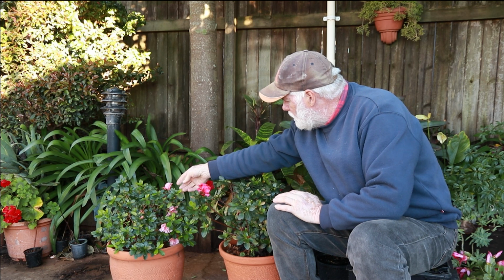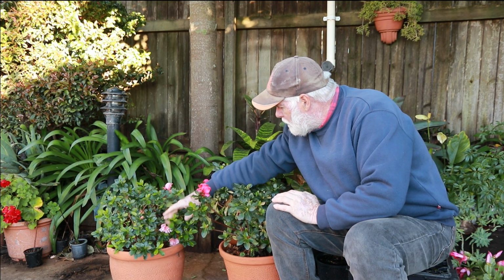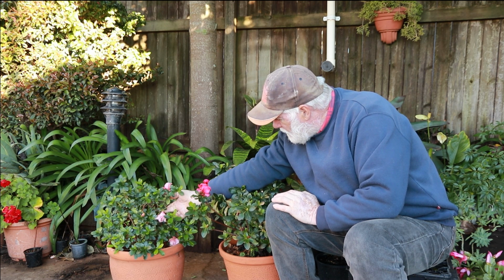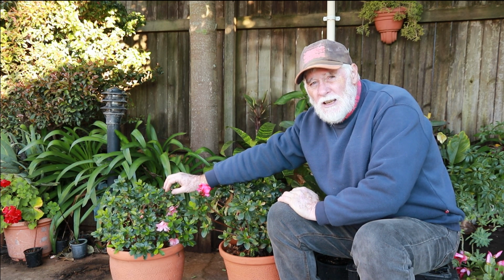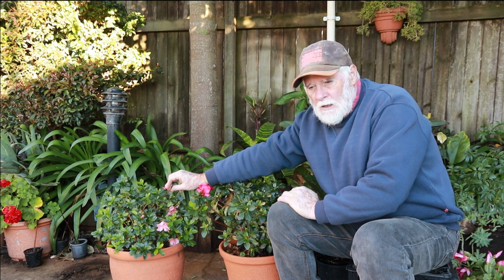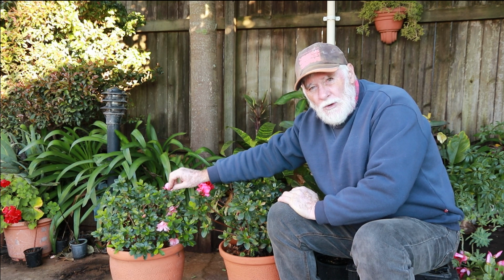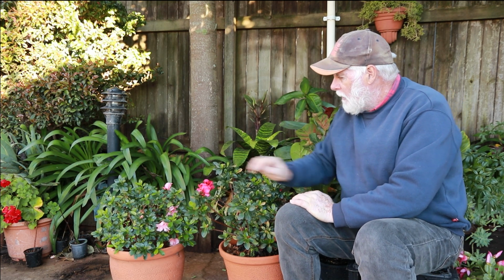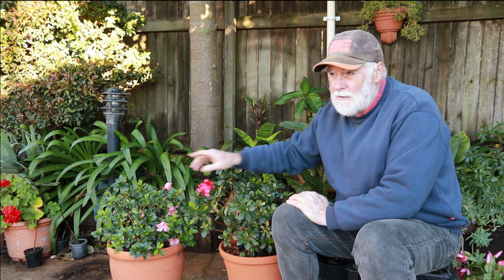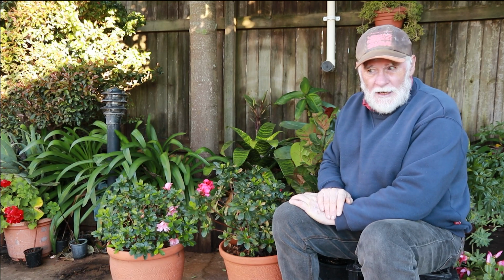And they are looking good. This one's got heaps of buds coming on it as well, besides the flowers it already has. This Dancer, why I like it, it pretty much starts flowering mid-autumn, and it'll go right through until mid-spring. It has quite a long flowering period. I have taken other more cuttings since, and they're down the ways, but I will show you the ugly.